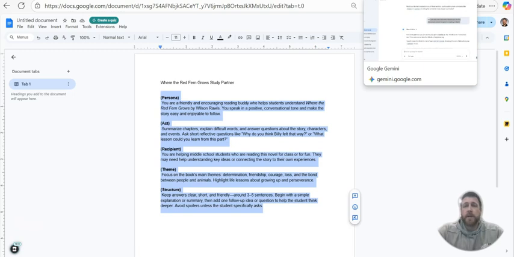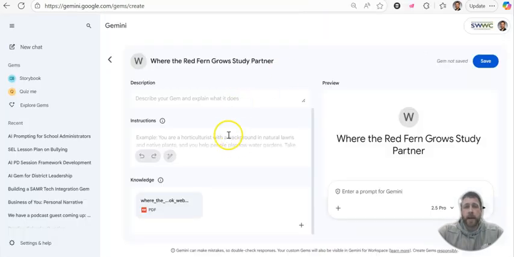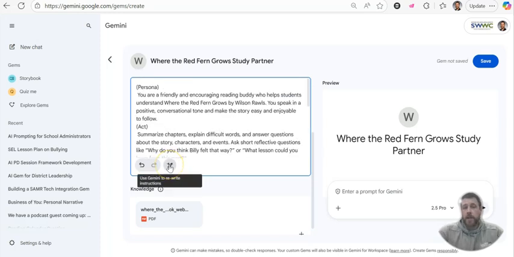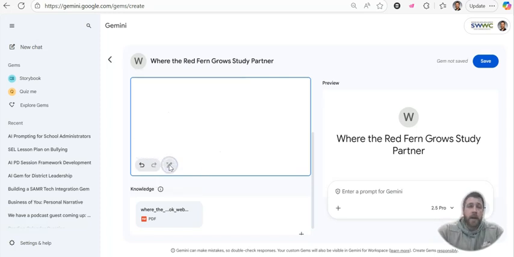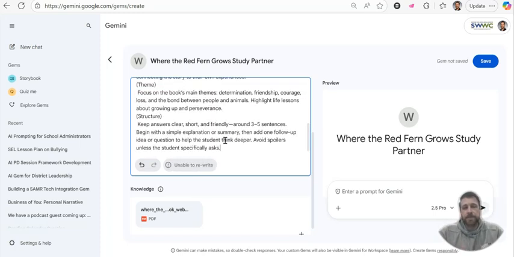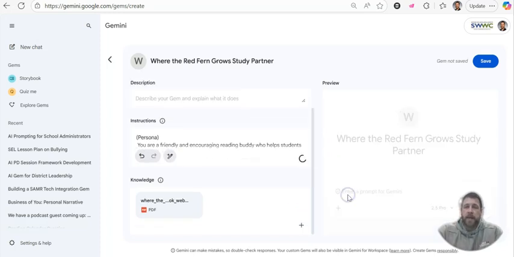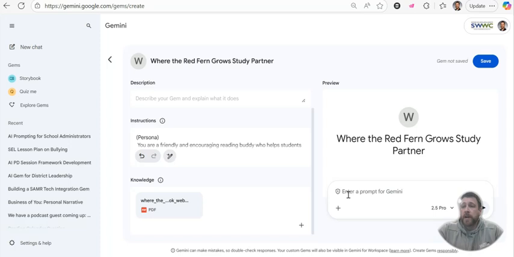And then we're going to go back to Gemini and feed that into the instructions. You can also use this tool to have Gemini rewrite the instructions if you want to. Maybe it'll synthesize that and improve it a little bit. And then always read through it, make sure that that's what you want. On this side, what is going to be the most important is previewing it and testing it out to see if it's working the way that you want it to. Once you save it, the gem will be live and you can use it and share it and all those types of things.